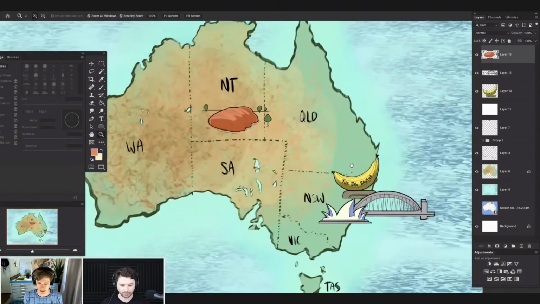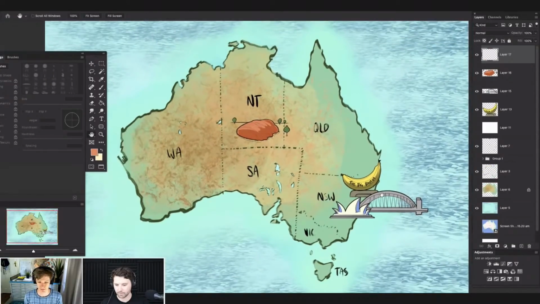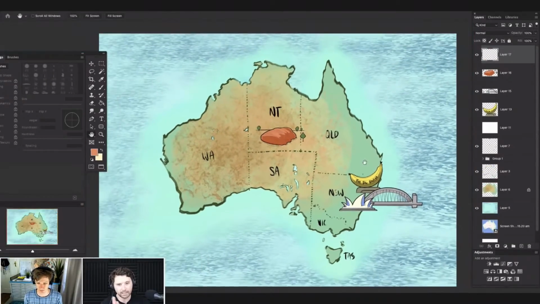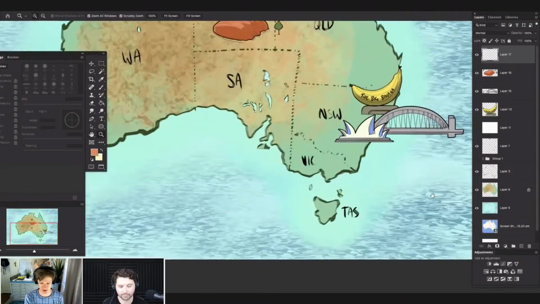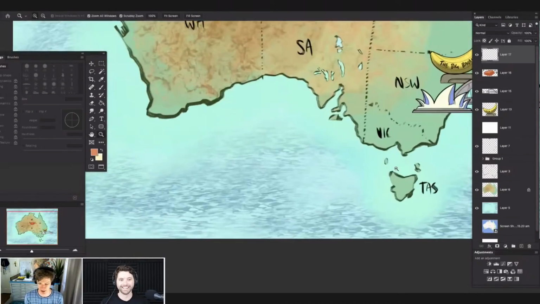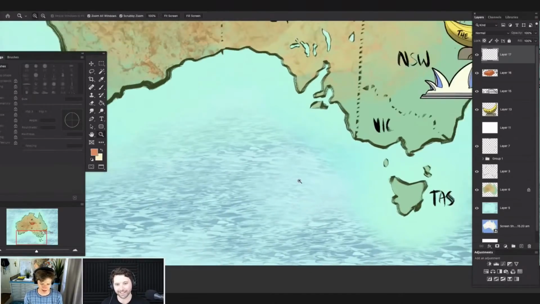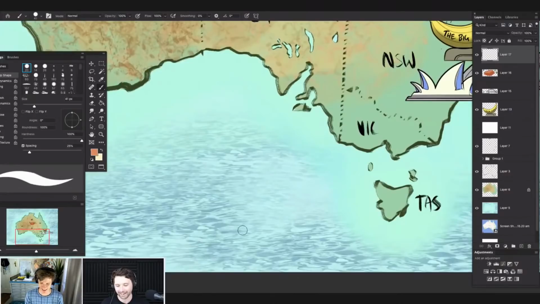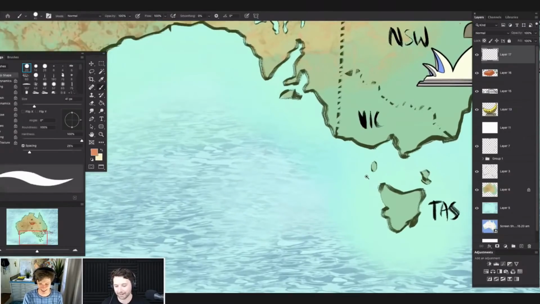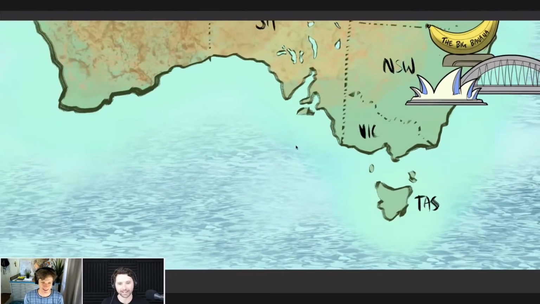All right, any other suggestions coming through, Flynn, that I can add into this picture? Yeah, I was thinking maybe we could add in, I mean, do we want to have some animals? Because when I think of Tasmania, I think of the Tasmanian devil. Think of the Disney Tasmanian devil or an actual Tasmanian devil? Well, I guess when I was a kid, it was all about the Disney Tasmanian devil. If you want to take a crack at that, I think that could be fun. Or you could grab a reference and go for a realistic look. I guess world's your oyster.